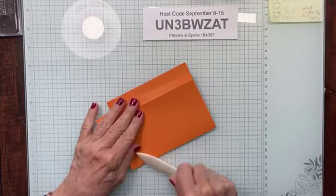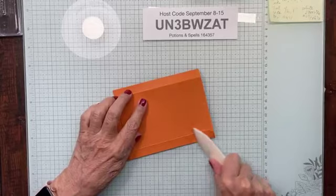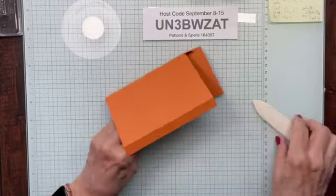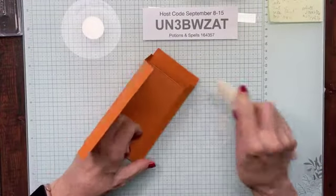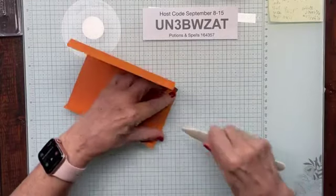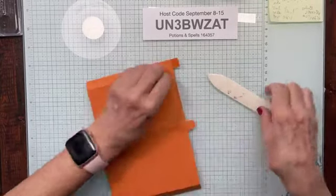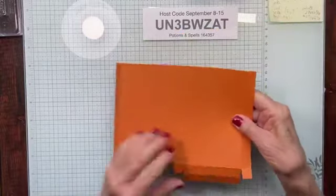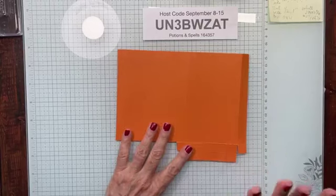For many years I've done several craft fairs in the fall. My glass mat's loud when I put my bone folder on it. I've always made a lot of treat boxes, both Christmas and Halloween. Sometimes a few fall treat boxes, but in general, it's Halloween and Christmas that people want.